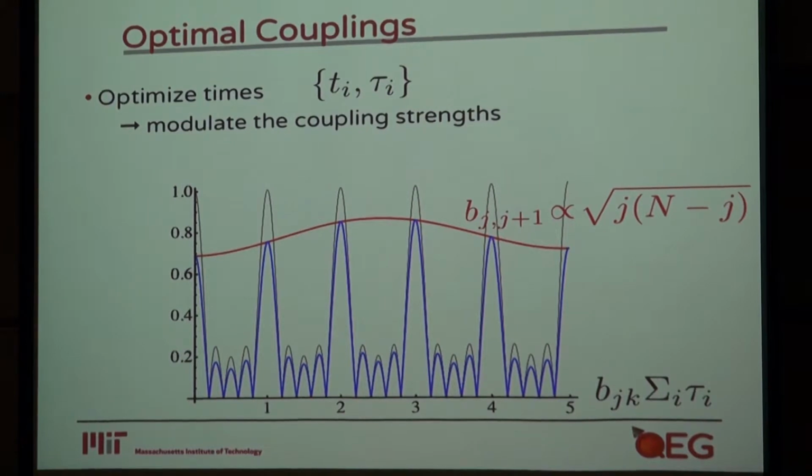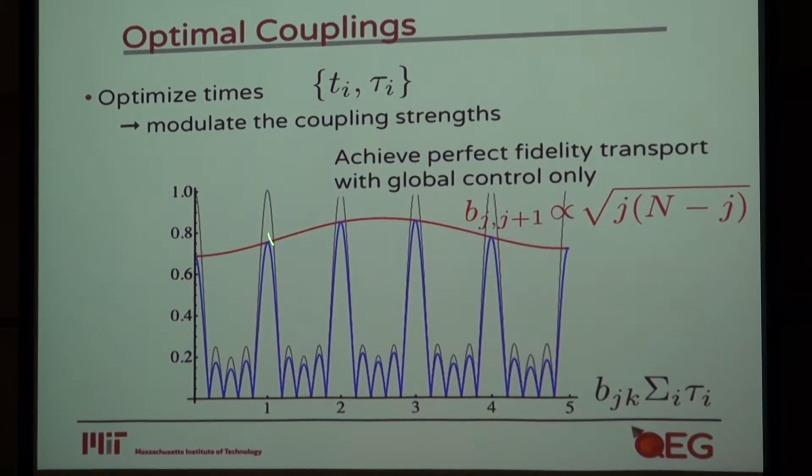So of course, this is just an example, but similar ideas can be used to engineer many types of Hamiltonians and also different geometries, not just the spin chain. You just need to come up with the correct filtering actions in order to really get the correct couplings among your spins that you would like to achieve. And so, okay, I already said we can really achieve this perfect quantum information transfer. And the other thing is that we only applied, if you want, a global control. So all the pulses were applied the same way on the spins. And the thing that we did was to add this extra magnetic field gradient in the z direction.